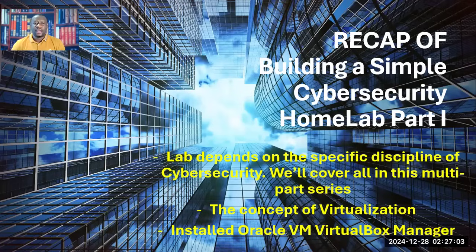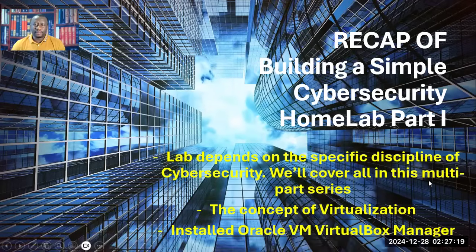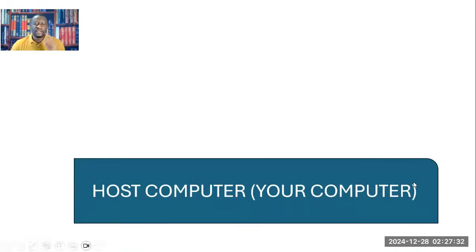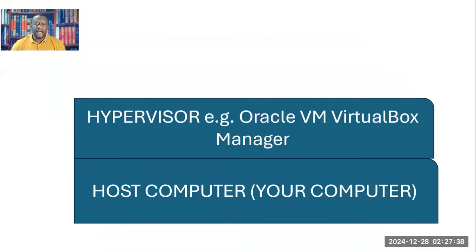We talked about virtualization. And we said in order for you to build other computers on your host computer, we need a specific thing called a hypervisor. It is on that hypervisor that we're going to be building each virtual machine. So here is your host computer, and on top of your host computer, we're going to put an instance called a hypervisor. In this case, we're going to be using Oracle VM VirtualBox Manager. Then once we have that, we already did that in the last video.